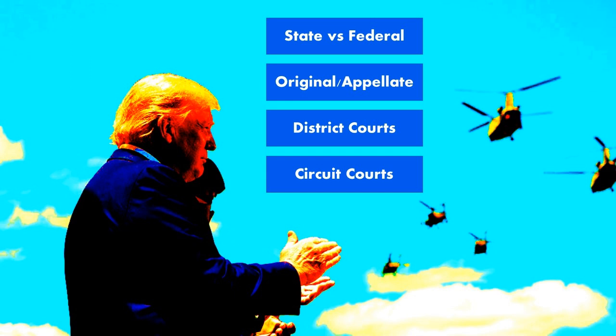You are really going to have to be able to compare state and federal jurisdiction. You're not going to have to say much about state jurisdiction, but just understand that most things get left up to the states. If it's a basic crime, that's a state problem. If it's like a divorce or something, that's a state problem. So the federal jurisdiction is going to deal with more complicated issues, might involve multiple states or something that's mentioned in the Constitution.